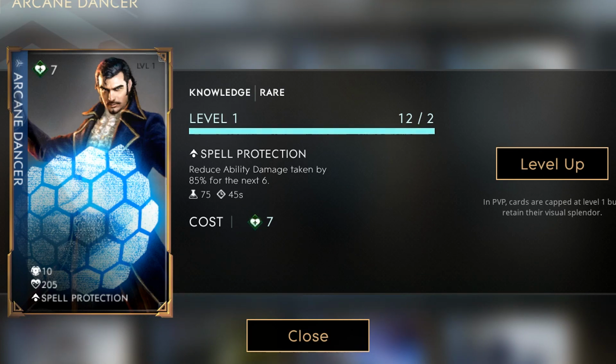And you can keep using it. It's an active card. It doesn't dismantle. You get health and power as well. I've used it before on Greystone and on Iggy. I used it on Iggy and Scorch. Really great card.